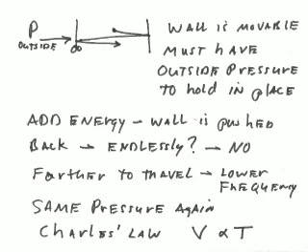So in this case, adding energy didn't change the pressure of the gas. It changed something else. It moved the walls. In other words, it changed the volume. And this case is known as Charles' law. The volume of a gas at constant pressure depends on its temperature, because raising the temperature, adding energy, caused the gas to expand.